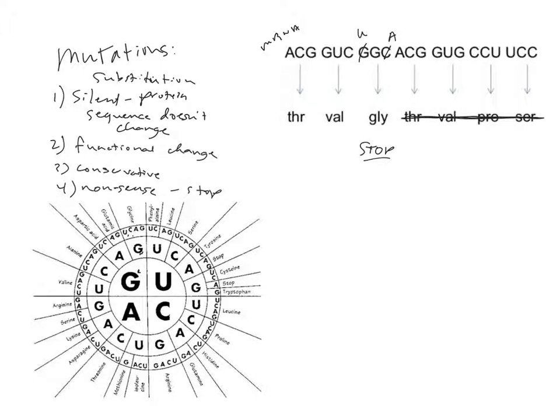This is obviously a very consequential mutation. It's going to cause major problems for the protein because you're missing the rest of it past this mutation. So we would refer to this as a catastrophic mutation. The nonsense mutation is catastrophic because it is always going to cause major problems with the protein's function and therefore might be a disease-causing mutation. Other examples of catastrophic mutations occur when we have either insertions or deletions.